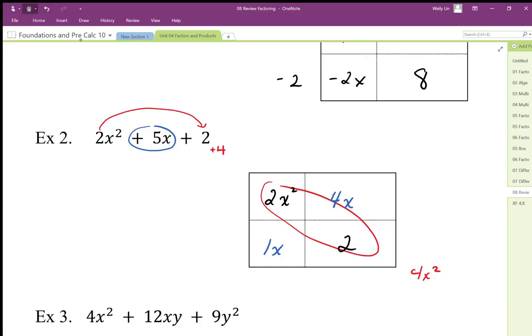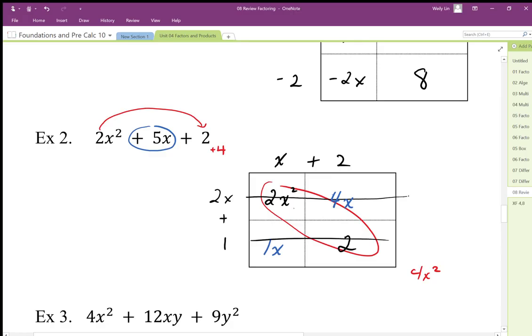So then we need to show this in a rectangular array, or we need to find the length and width. So the greatest common factor, the common side length along this edge here is 2x. X and 2 don't share a common factor, so the common factor has to be 1. This is going to be x long here. 4 and 2 share a common factor of 2, and we could have just figured this out because we know that we have to get 4 here, so 2x times 2, and we need to get 2 here, so 1 times the 2. Okay, it's all consistent. So we know that these all share common factors like that.